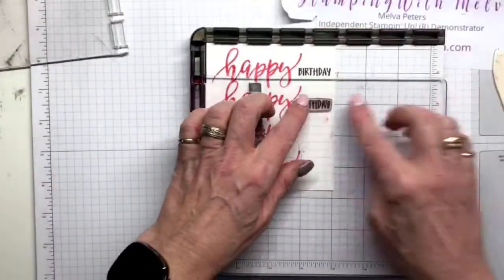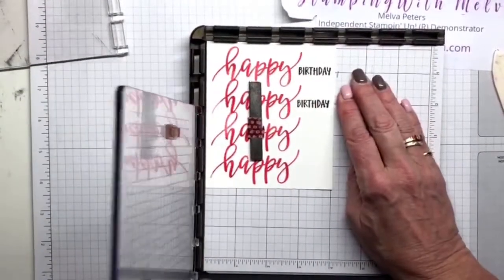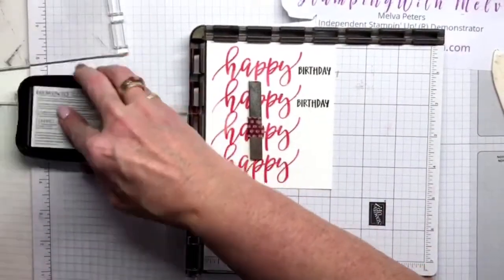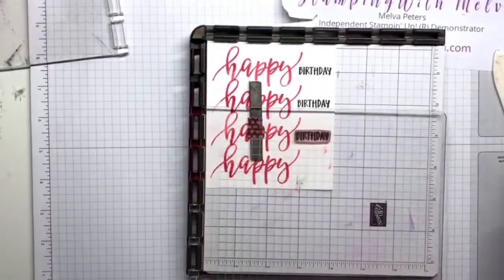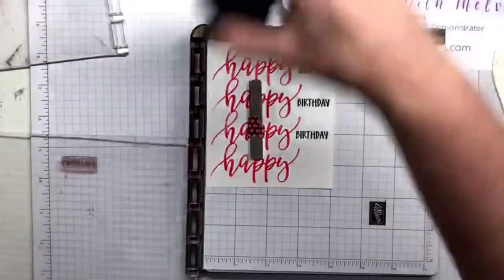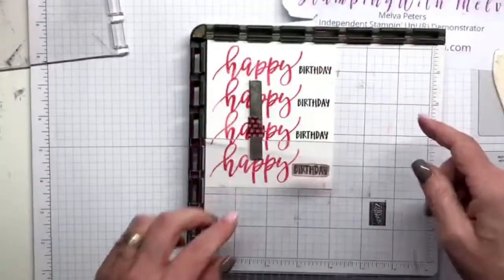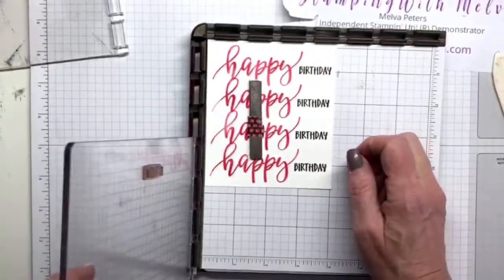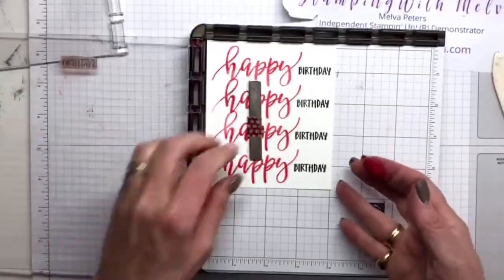I know there's some people out there that could do this technique without a Stamparatus and get it straight, but I'm definitely not one of those. So for me, the Stamparatus is an amazing tool. And one more. There we go. Okay. Move that back.